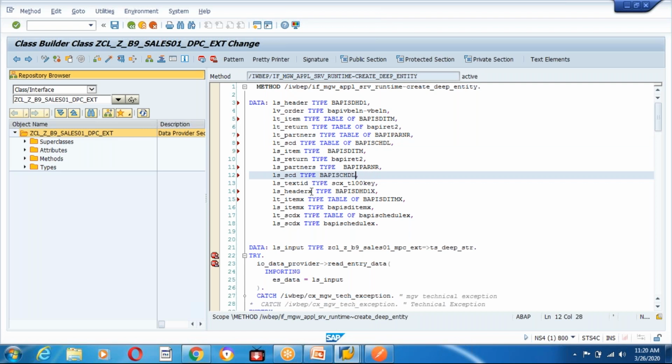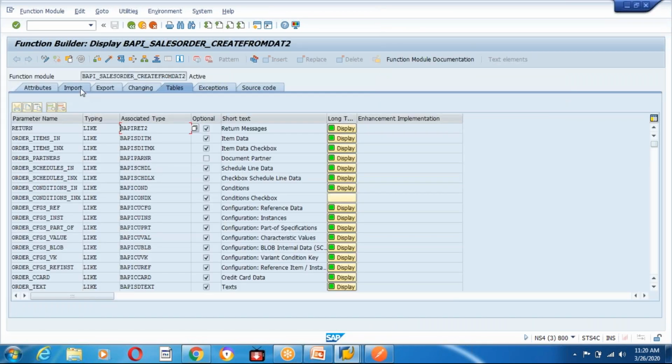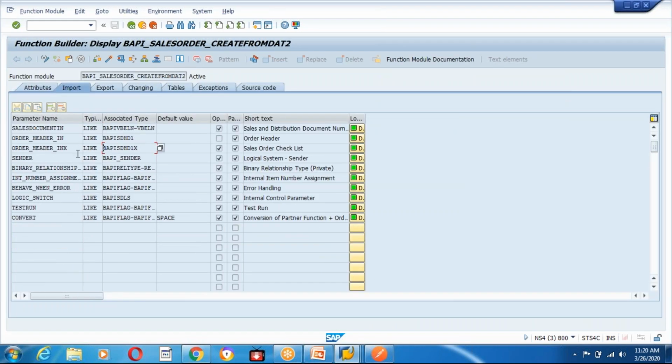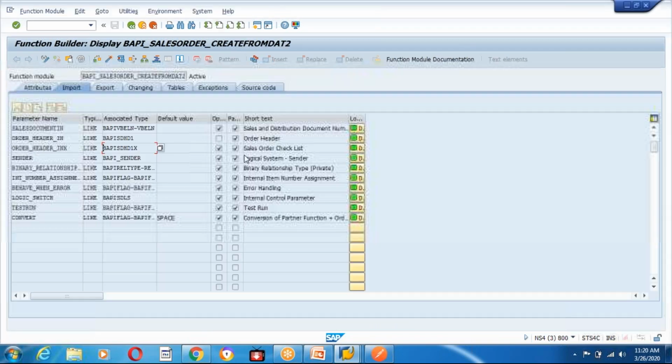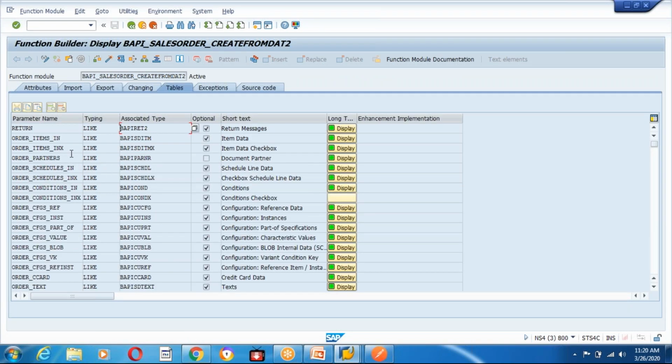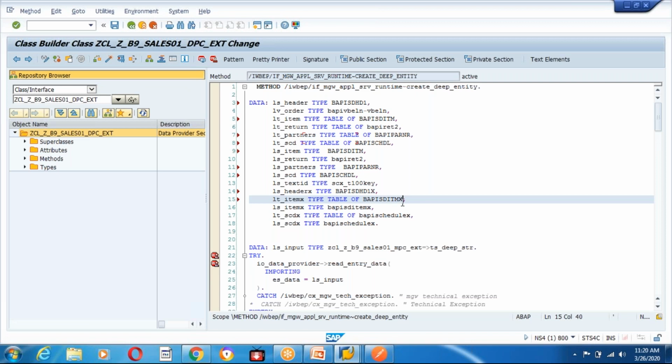I'm changing the reference. Text ID header X. Did I change the header X? So header X, this is the header X. And item X, and item X. So this is the item X. Control V.